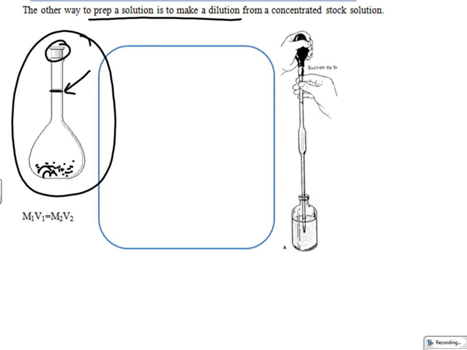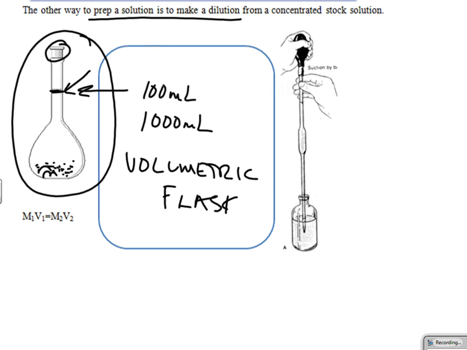Then I add the amount of water, and they're exact volumetric. You could have one that's 100 milliliters, or one that's 1,000 milliliters, and it's an exactly measured volume. So the volumetric flask is basically what is going to help you prepare a solution. It's the best piece of glassware to make a solution in a laboratory. You take the volumetric flask, put the particles in there, and fill it with whatever your solvent is, usually water because we make aqueous solutions.